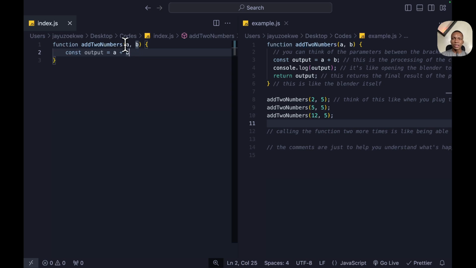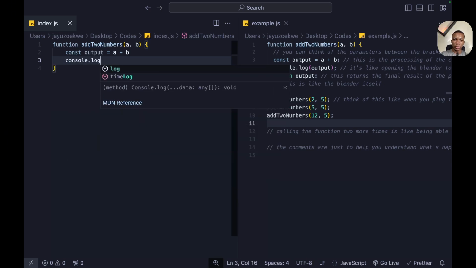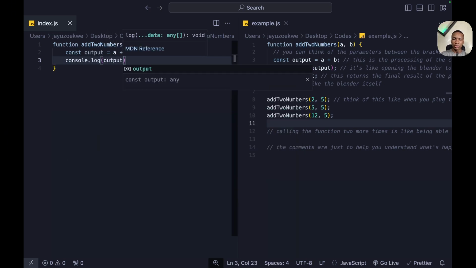After we get these two inputs, a plus b, just like we pour fruits or vegetables inside the blender, you can think of this as what processes it, which is the blade in a blender. So we receive the input and then we start processing it. When we get these two inputs, we want to add them together. And then after we add them, we can do console.log, then output.